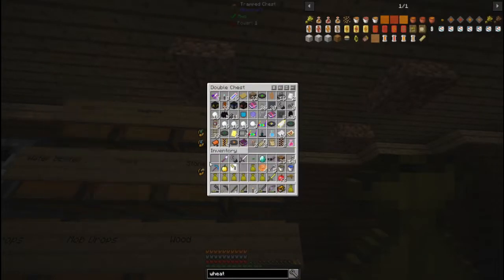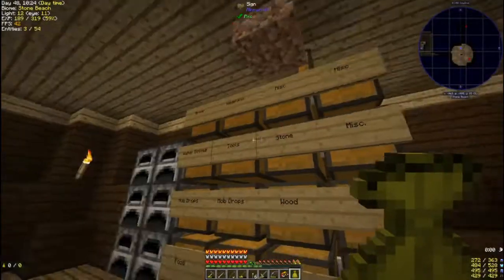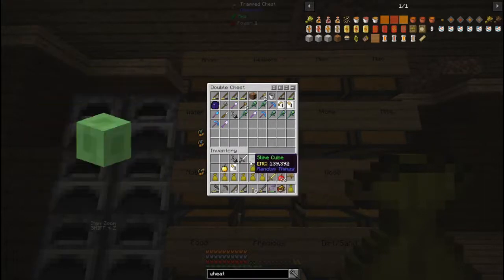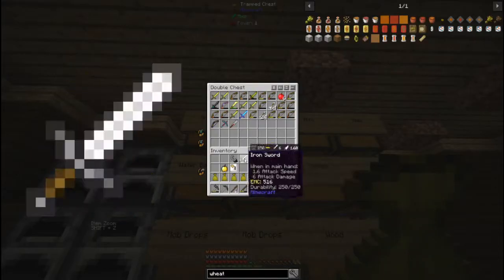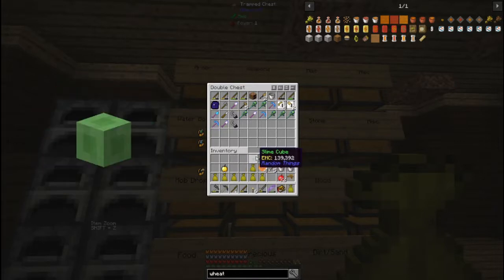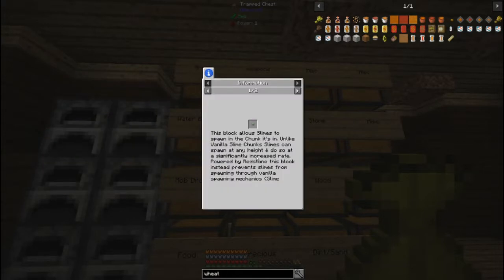All right, let's see if we can drop any of this stuff off. We definitely have a whole bunch of stuff. Let's see, weapons, tools. Yep, okay, tool, slime cube. What do you use a slime cube for? Slime to spawn in it. Ooh, that's going to be helpful.